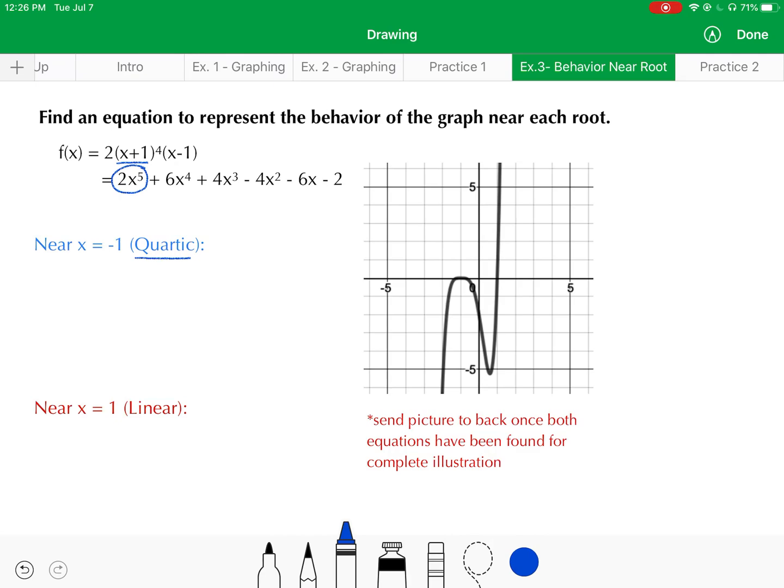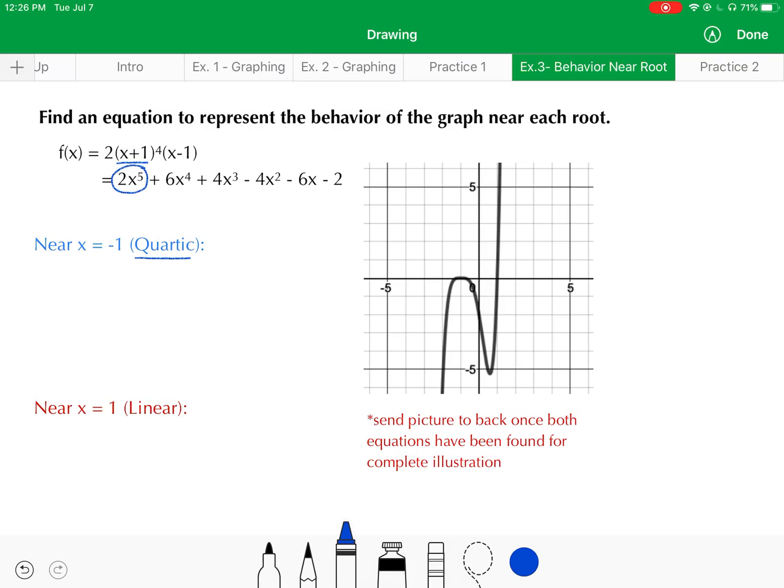But I want to do one better. I want to come up with a pretty accurate quartic function to represent that curve, okay? So here's how I'll do this, all right? Since -1 comes from the factor of x plus 1, that means if I were to plug -1 back into that factor, it would zero the rest of the function out, okay? That's why x equals -1 is a zero, a root of the function, okay? So for the purpose of this problem, I'm going to plug the -1 into any of the other factors of the function that it didn't come from, okay?